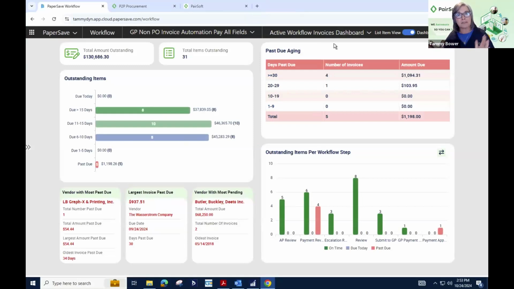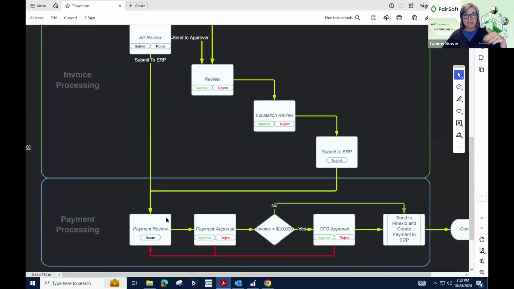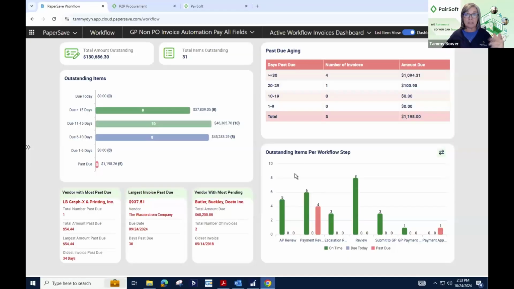Now, on a side note, if there are any IT people or system security people on the line, we also have dual authentication. If you need to do that, we can do that. But because I've logged in, my system already knows who I am, and it knows I like to see a dashboard first. This dashboard is literally an overview of this workflow that I just showed you, invoices, and then we'll get to pay in a minute.